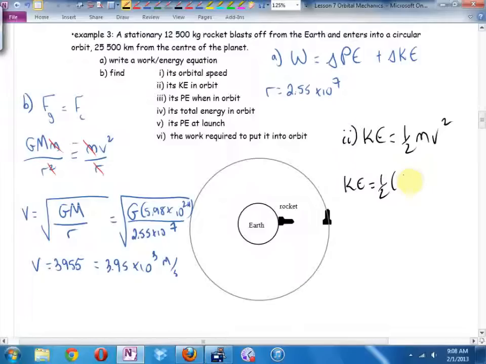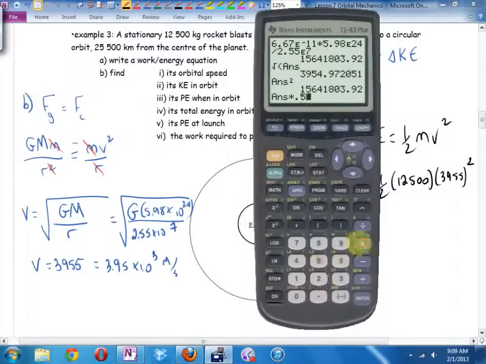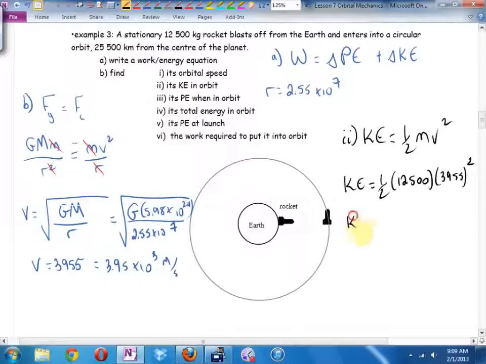Now, this is where, remember last day I said we're going to fib. We're going to assume it has no kinetic energy. Technically, they all do because they have the kinetic energy of the Earth's rotation. But how much depends on your latitude. Blah, blah, blah. Magic physics world, make the math easy. Conveniently, I have this number here, squared times 0.5 times 12,500. And I get a kinetic energy of 9.78 times 10 to the 10th, holy smokes. And energy is joules.